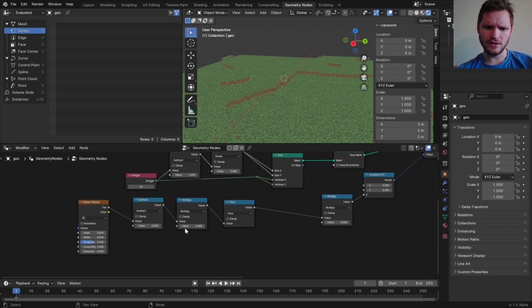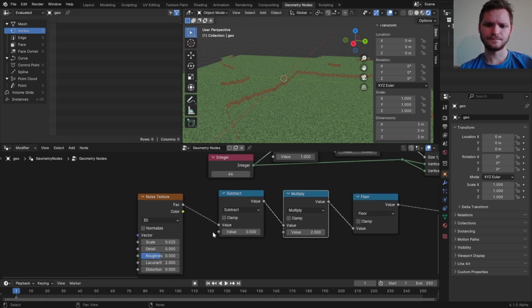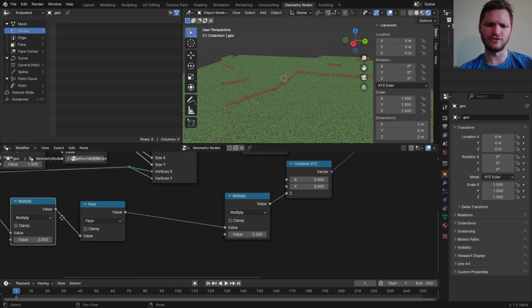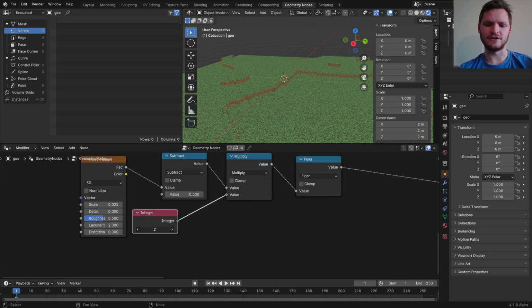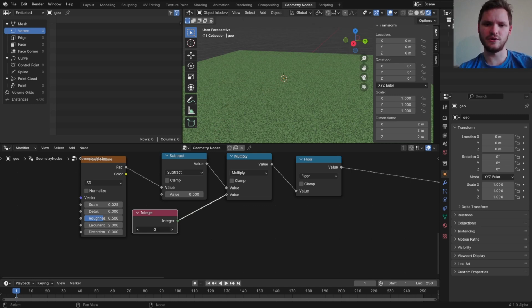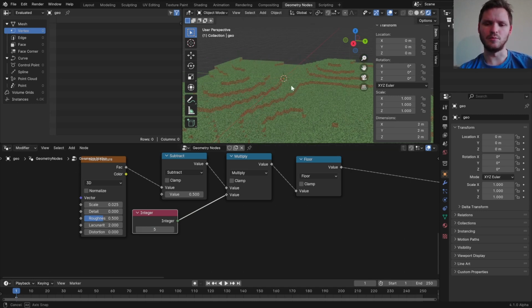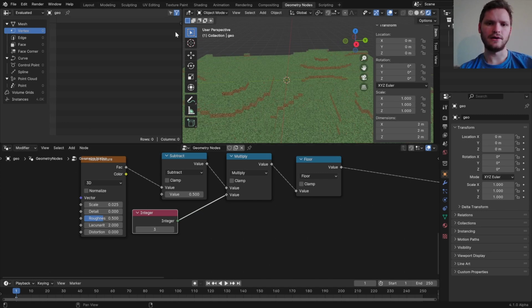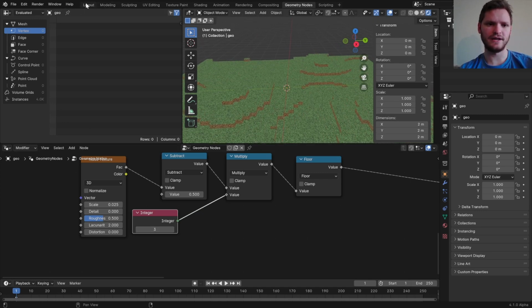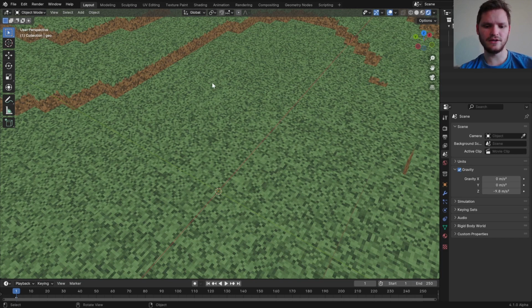But you can modify the height. Let's make an integer. Oh, no, we always want to multiply this by 2. Oh, wait, do we? No, we have multiplied by 2 here. So let's make an integer. This integer is basically going to be the height. So when it's 0, it's level. And then we can make it more and more like that. Okay. And now the question is, can we still play on this? Remember, there's a bit of an issue.